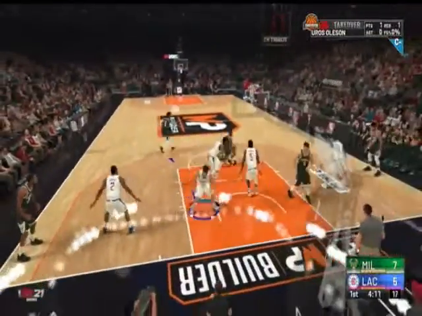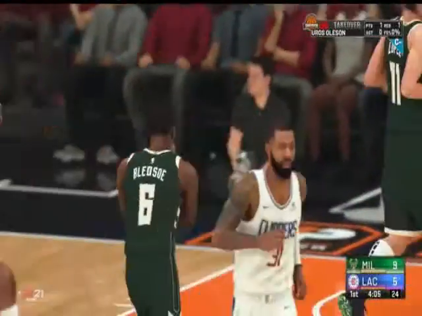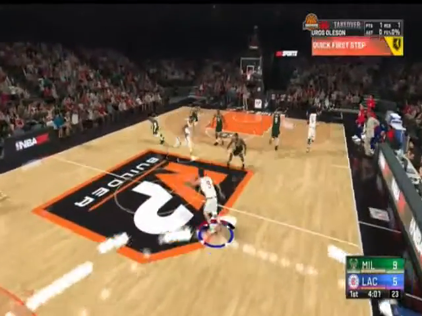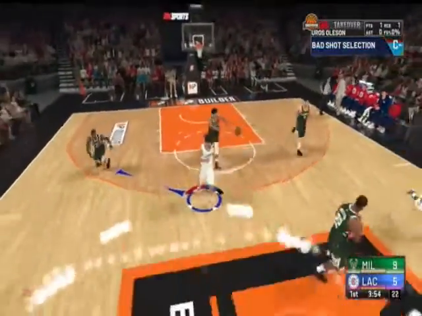Bledsoe with the ball. George picks him up. That's his second shot, and he's 2 for 2. There's no defense for that. Bledsoe is just amazing at finding ways to score inside, even while under pressure. Eric Bledsoe with some nice D.